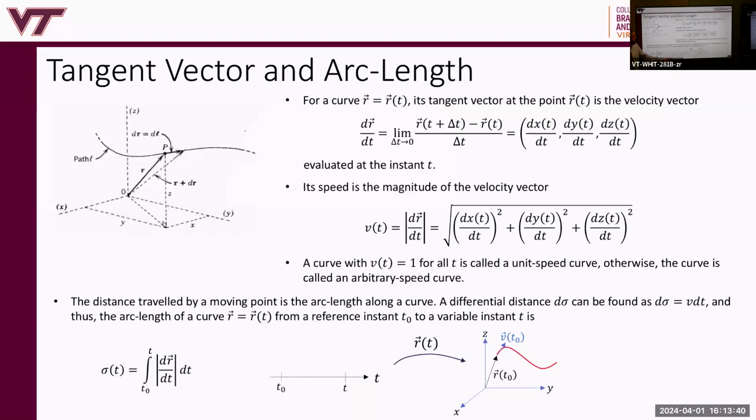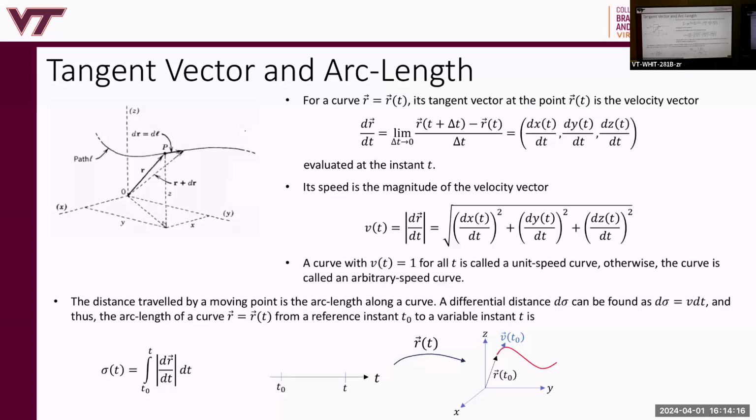We're going to need to calculate this because we're going to look at curves that have a very special speed, which is unit speed curves. So the speed is the magnitude of the velocity vector, which makes sense, right? Velocity is a vector, its magnitude is always speed. So if you take the magnitude of dr/dt, the tangent vector, you get this scalar quantity, which is also a function of which point on the curve you're at, which is indicated by the parameter t. And we just find the magnitude of this vector, which is the square root of (dx/dt) squared plus (dy/dt) squared plus (dz/dt) squared. All right?